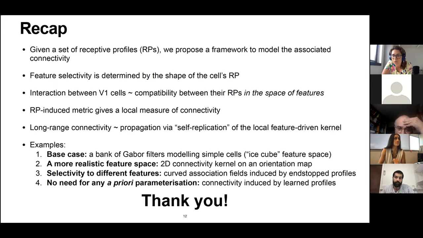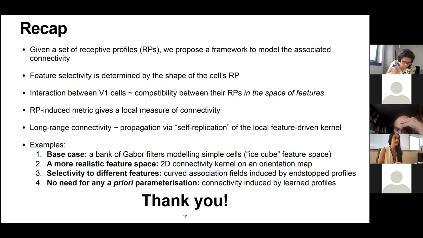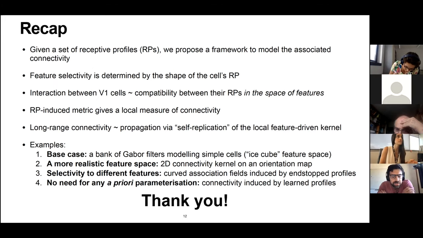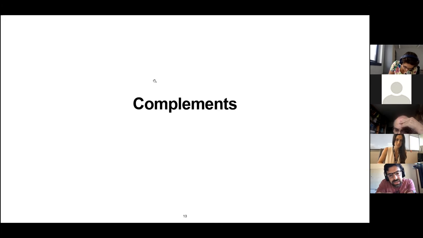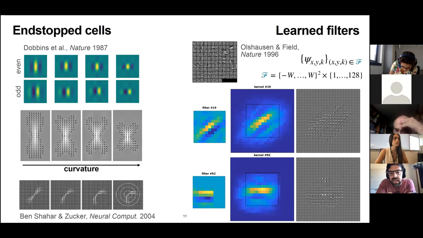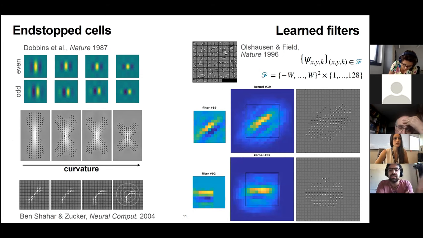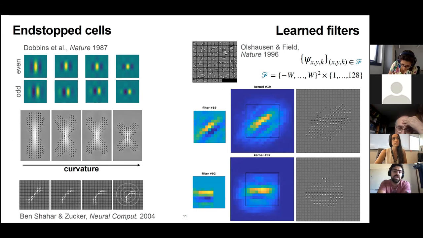Thank you for the beautiful talk. I have a quick question: you showed that you can say something about connectivity even when you don't have any parameters for the learned filters — that's very interesting. I was wondering if you find any analogies in the connectivity for these filters with the connectivity you find with parameterized filters, for instance those depending on orientation. Like, if you can compare these two connectivities somehow.